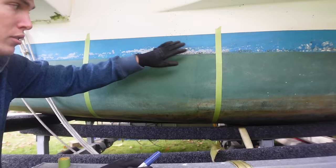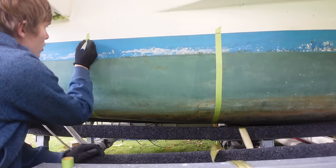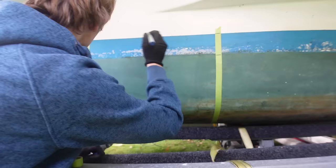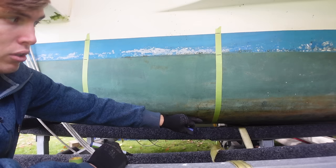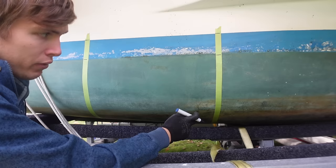So what I'll do now with this marker is first mark the top of this blue line, and then the bottom of it, we'll do it to the faded bottom. So we've got those two marks, and then if I do the same for those two marks on the other side, I can then measure across, find the exact middle on the tape for each one. I can mark that. It should be pretty easy to mark out where the tight bits are. I might just indicate on here where the tightest part would be, so I know roughly where it would be, and then I can mark out level on here as well, so then I can work out where I need to put those angled cuts as well.